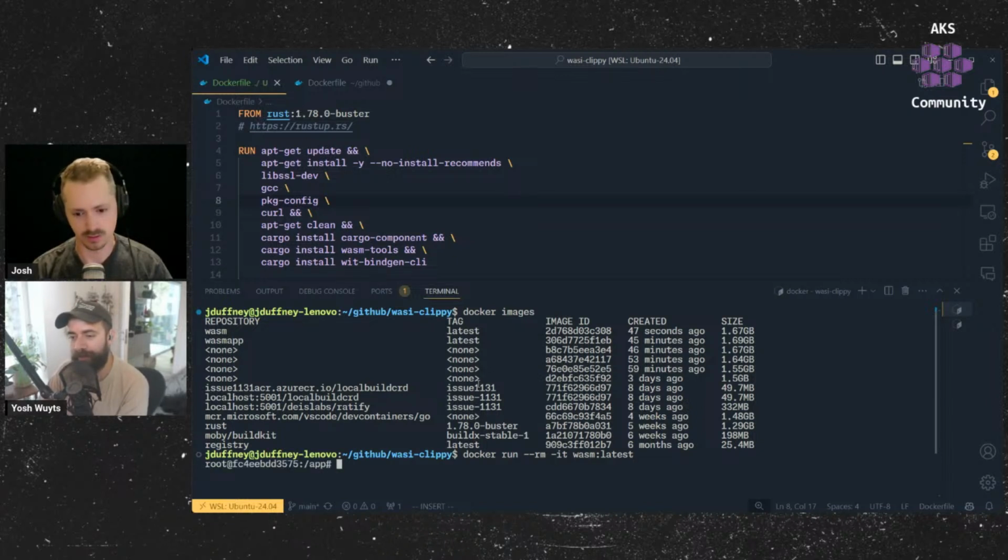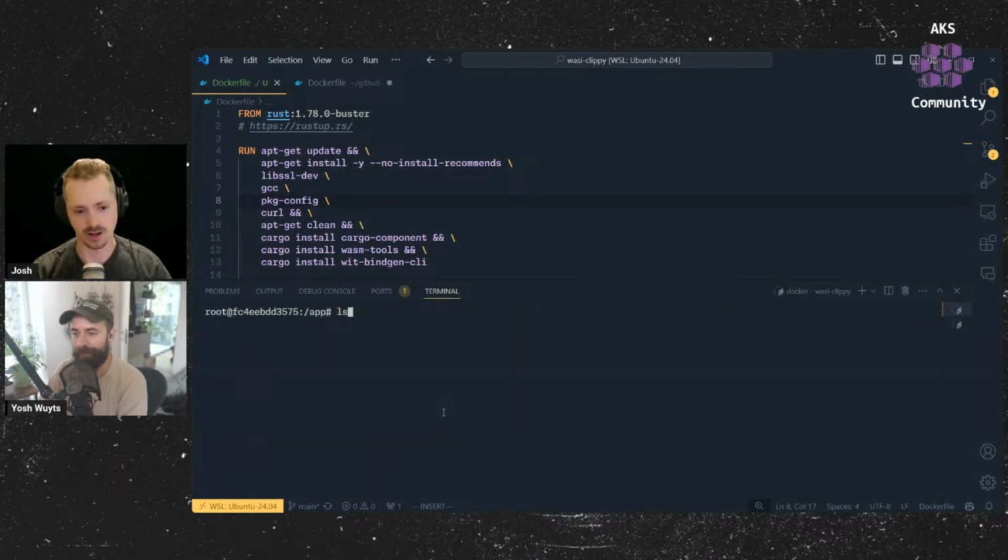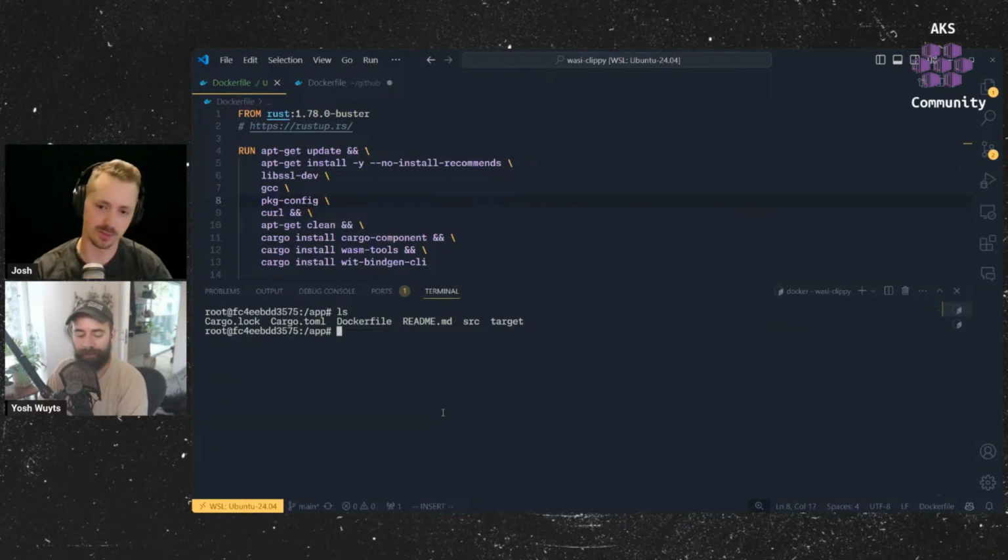Yeah. So now it spun up a container and put my shell session right inside of that container. So now I can look to make sure Wasmtime was installed. Yes. And it's there. And then if I look at this, we already compiled it, so it's all there. So we could test to see if it runs.